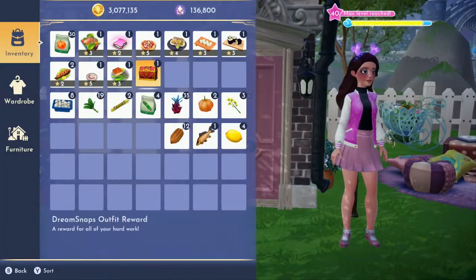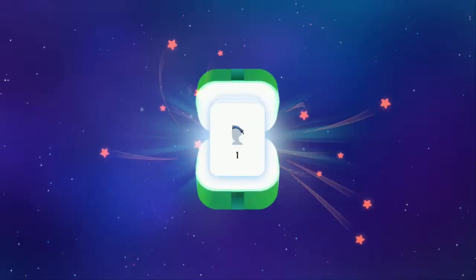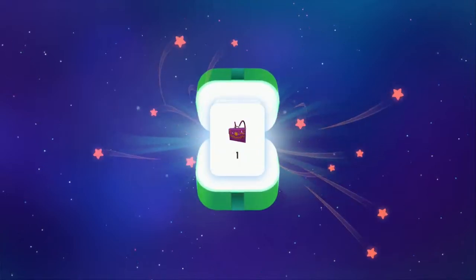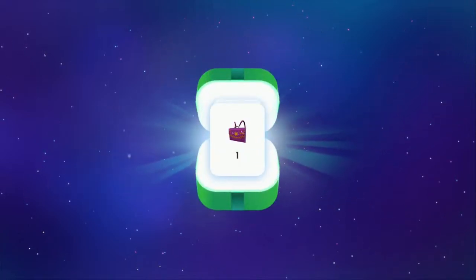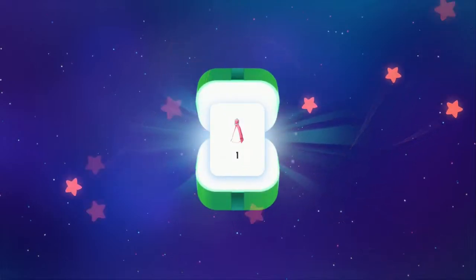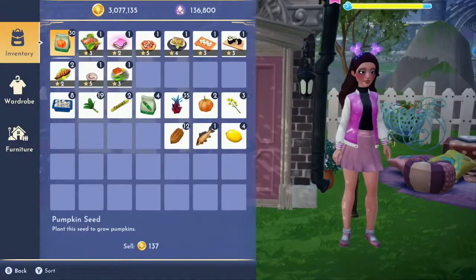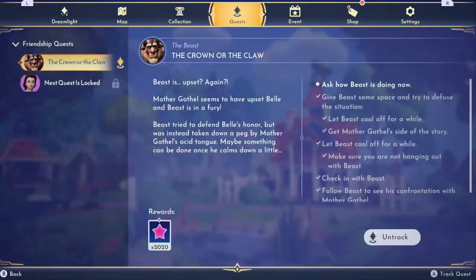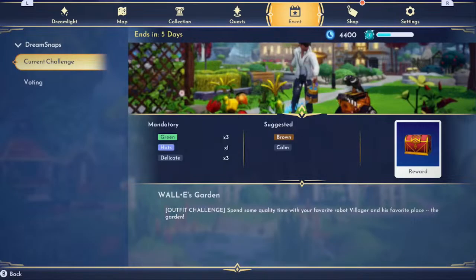So let's see what's in our chest. A Donald little sailor hat. Rapunzel backpack, I think I have that one. And a dress, which I do have. Okay, I had all of them. How many moonstones? 4,400. Woo! Okay, next one.